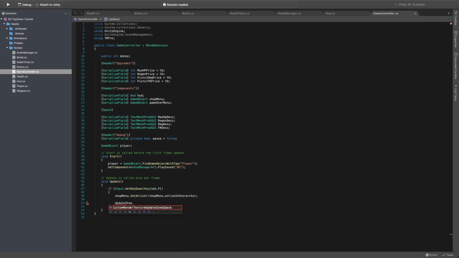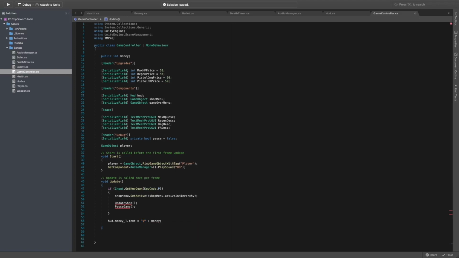We're then under that going to add some of our future functions. So we want UpdateShop, and then we also want PauseGame. After our if statement in the update function, we want then hud.money_t.text is equal to "$" plus money.